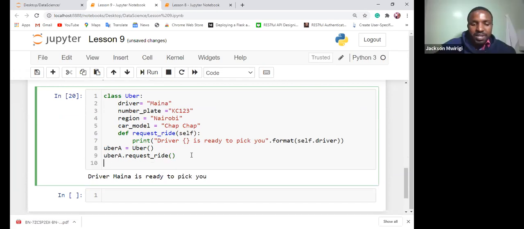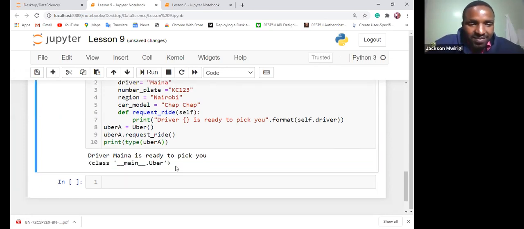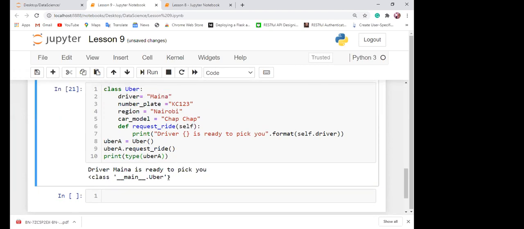So let's print the type, the data type of Uber A. Let's see, is that a class or what is it now? It's a class object now.